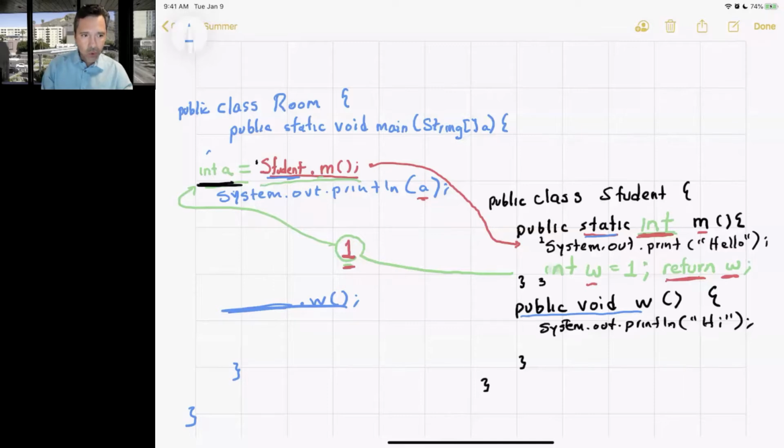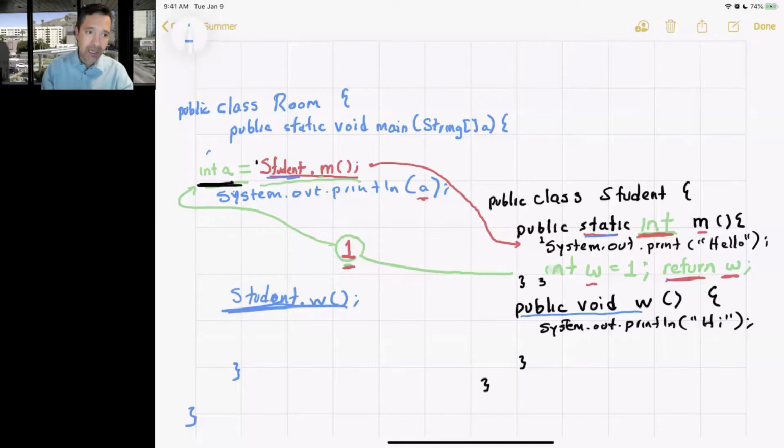What do I need to do in order to be able to use W? Because hopefully you agree with me that if I put here student dot W, that is an error.